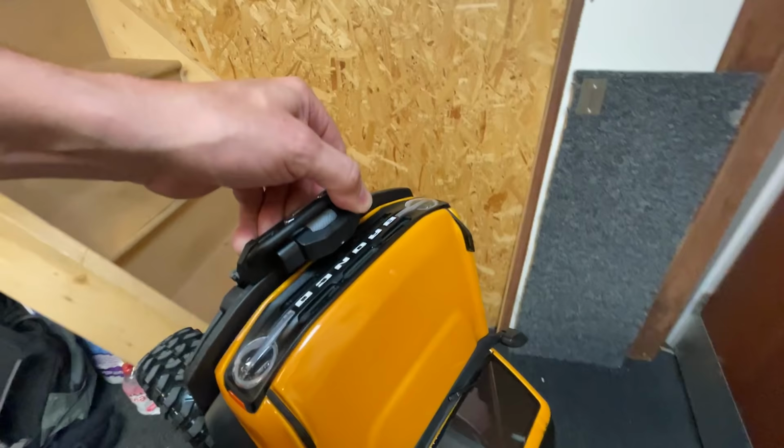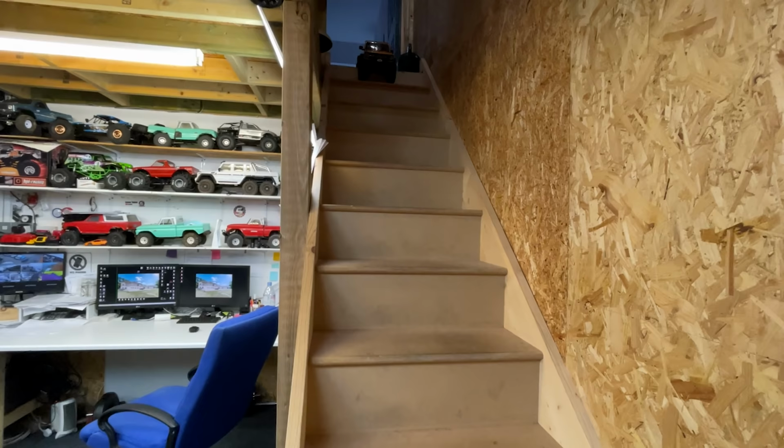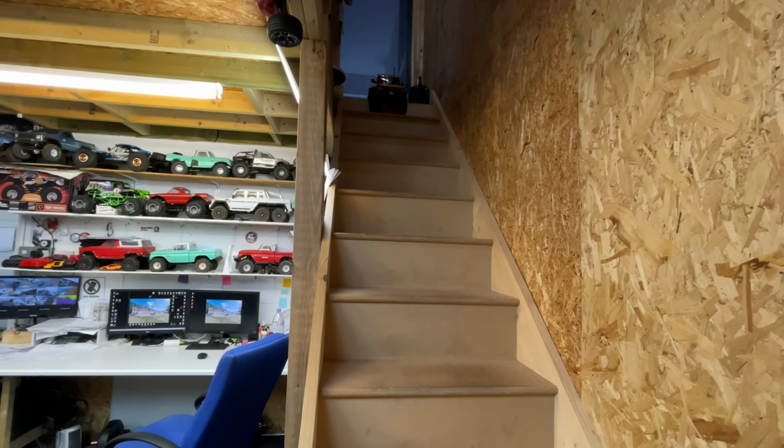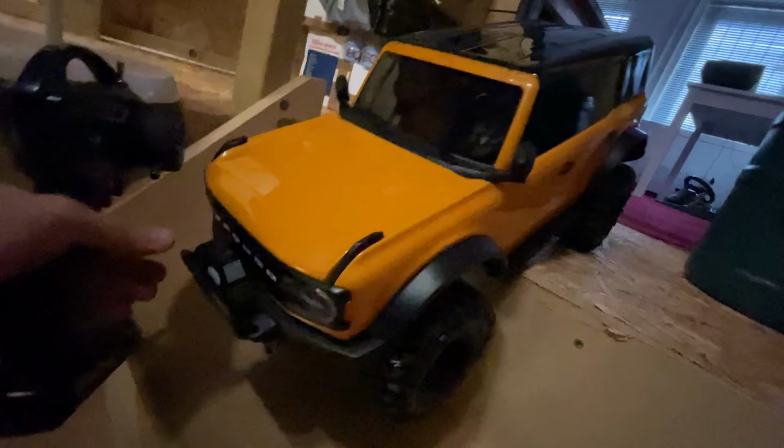So now, the staircase of doom. So we're going to go back into first gear for a slow descent. All right, wish me luck. Oh, we've beached it. Hand of God.